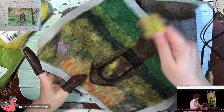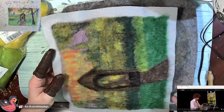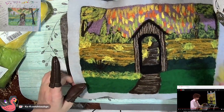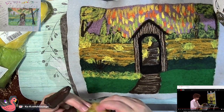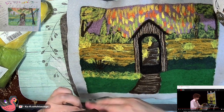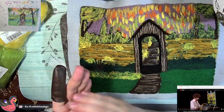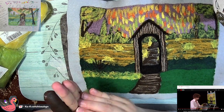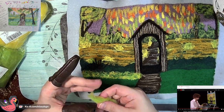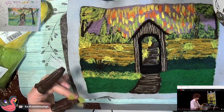Alright, end of the row. Even the back side of this doesn't look half bad, honestly. Roll this just a little. I don't want it tight at all. Just kind of want it a little more under control here. Okay.